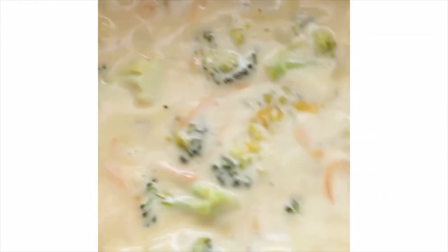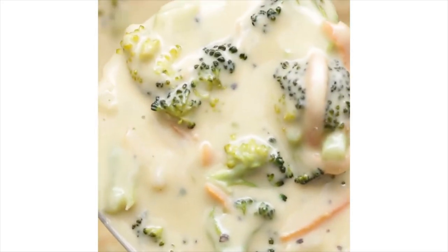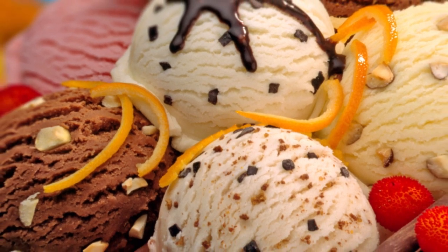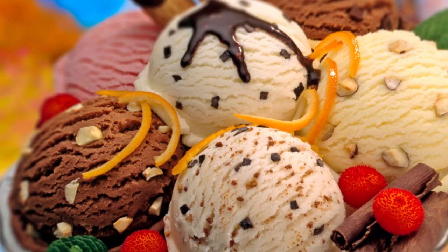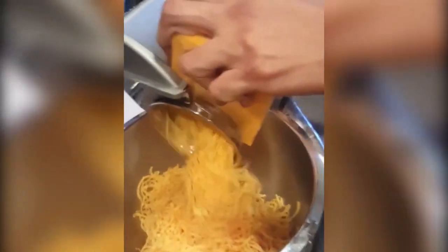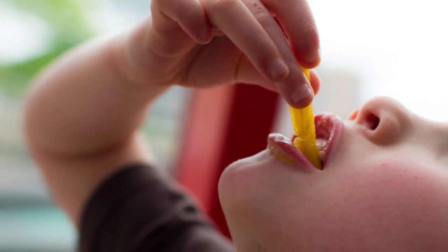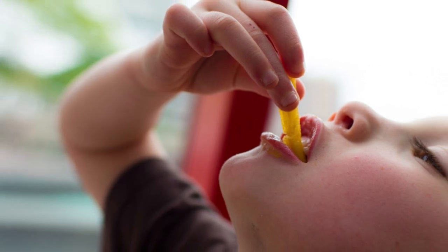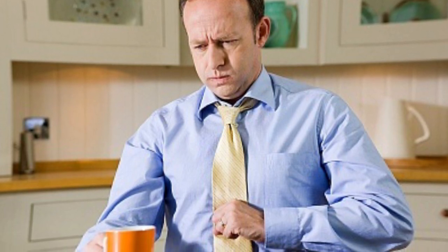In food, cellulose is used as an emulsifier, thickener, or stabilizer in processed foods. It helps add body to ice cream and achieve the right texture in mass-produced batches. It's also used alongside shredded cheese to stop individual pieces from sticking together between the factory and your kitchen. While relatively inert and non-toxic, the concerning part is that humans simply cannot digest it, making it a relatively useless additive as far as our bodies are concerned.